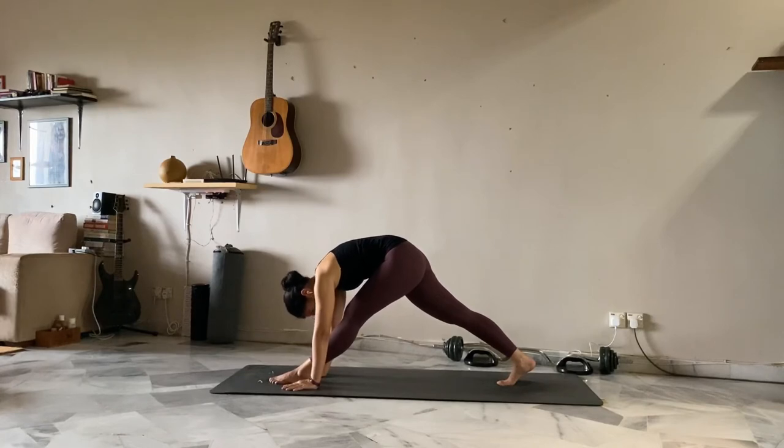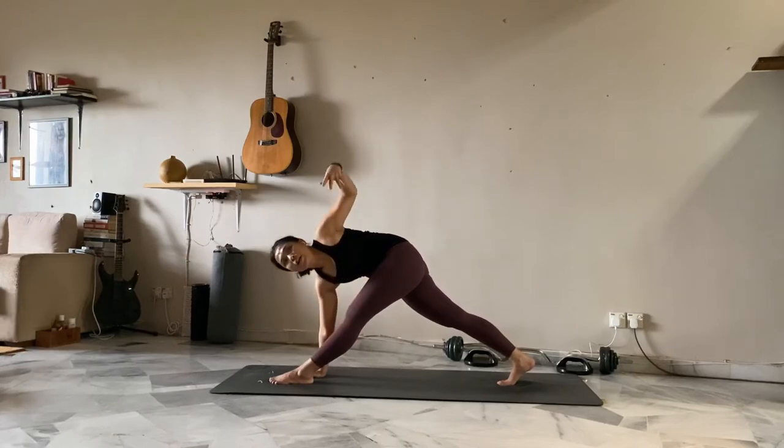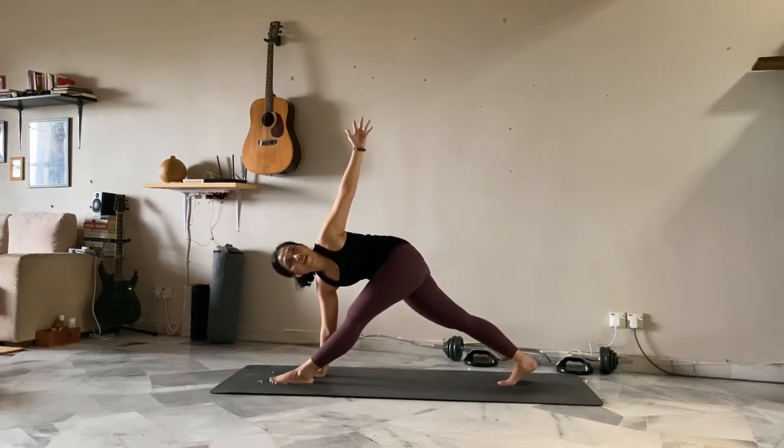Alright, let's go for your reverse pyramid now. Right palm edges down next to your left foot as your left hand goes up. Look over to your left fingers. Remember to use your block if you need assistance, which is definitely more than okay. Alright, bring your left hip to the back. You feel that really deep stretch at the back of your left leg.